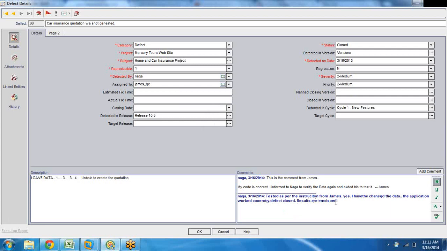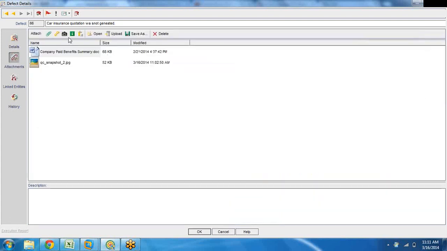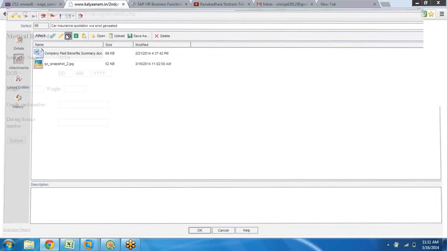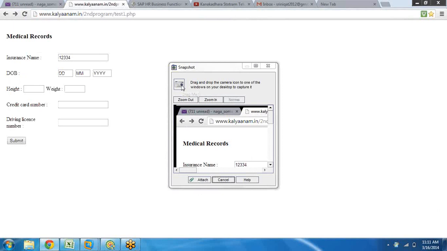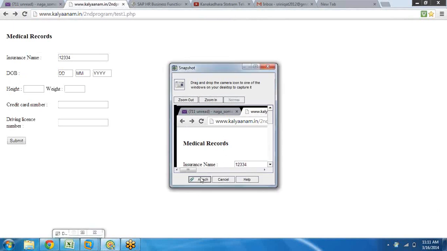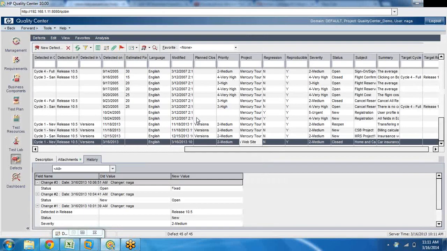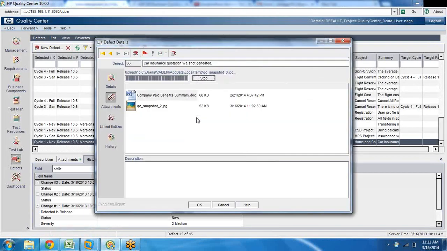Okay. You will enclose the results. Attachments. Once again a snapshot. Okay. Attach. It is attaching. Okay.